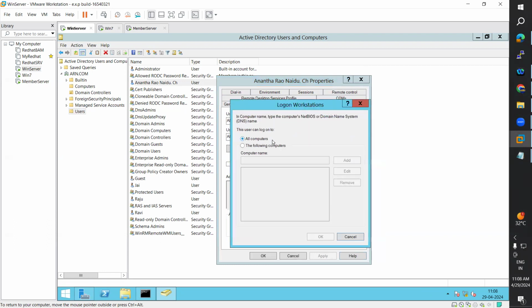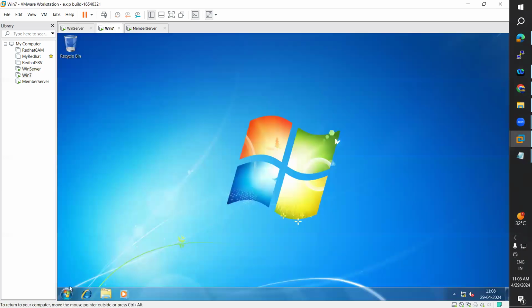See here, all computers. This particular user can log in to any computer in the domain. This is the default setting, all computers. But I can give a restriction that the user should log in to only this machine.